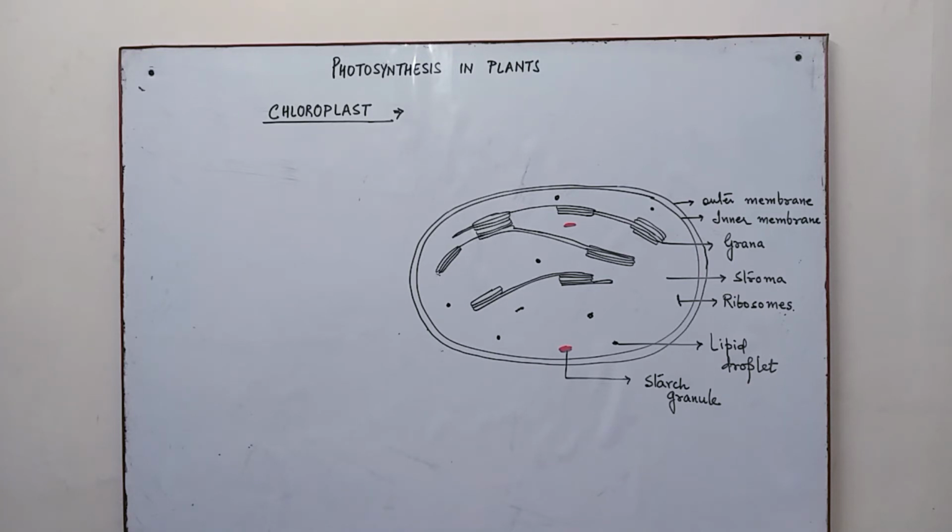Now, when we talk of photosynthesis, it always comes to our mind that it is actually the green leaves of the plant which are exclusively involved in photosynthesis. But it is not so. We find that apart from the green leaves, there are certain parts of the plant which also take part in photosynthesis, and it depends upon the plant, the habitat in which it is thriving, and the type of modification it has.